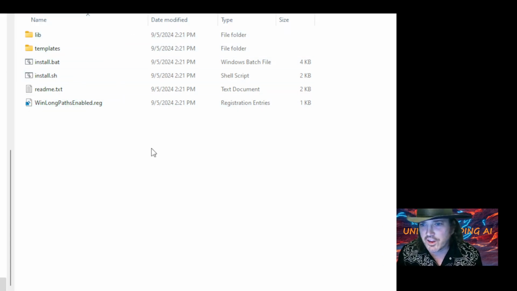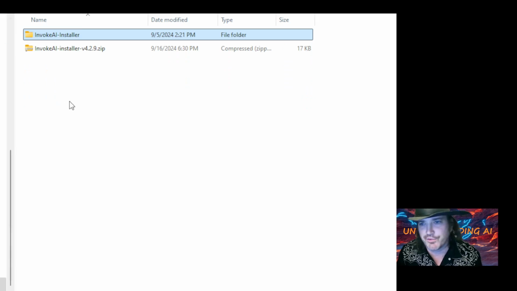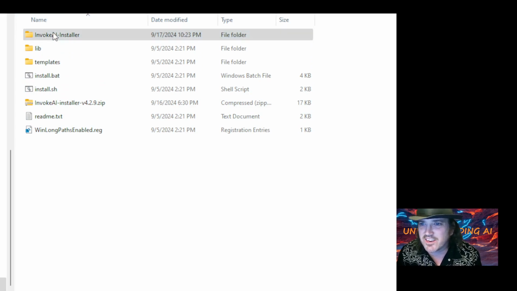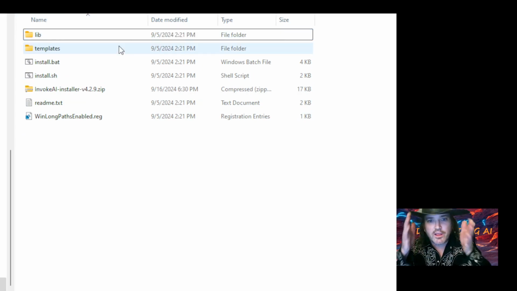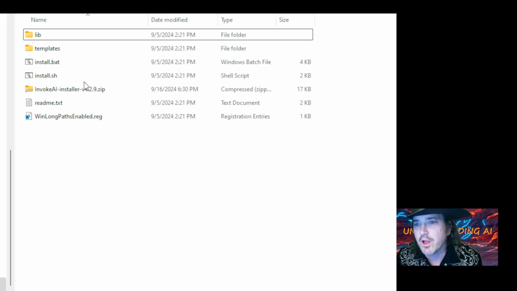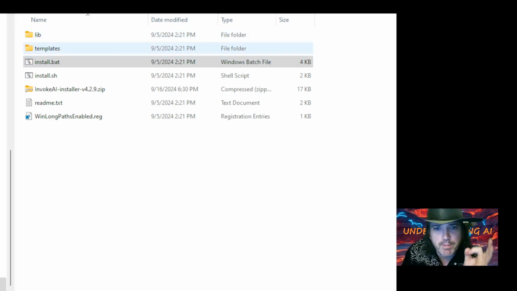What I typically do is go into where it extracted it, highlight it, press Control-X, and then back out of the folder again to where I was, and then hit Control-V. So that it keeps you one extra subfolder. It's like if I have a folder, and then a folder in that folder, and then inside that folder is another folder, I'm just getting rid of one of the extra folders. So we're pulling it to the front. Okay, now, easy. All we got to do, click install.bat, okay?